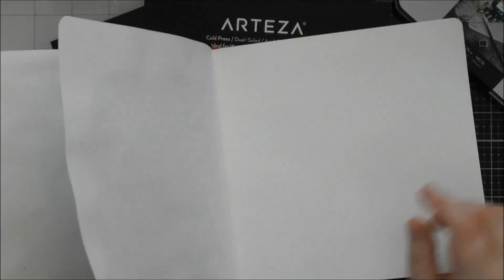So I think this is a really nice sturdy book, and I think these would be great for your art journals as well. I definitely want to use my other big one as an art journal too, because the ones I usually buy are cheap, because I'm like, oh, I don't want to be too precious over it. But I think investing a little bit more and getting a more watercoloury one, so the pages are thicker and they're going to stand up to more stuff, is definitely a good place to start as well. And I think these would be great for art journaling.